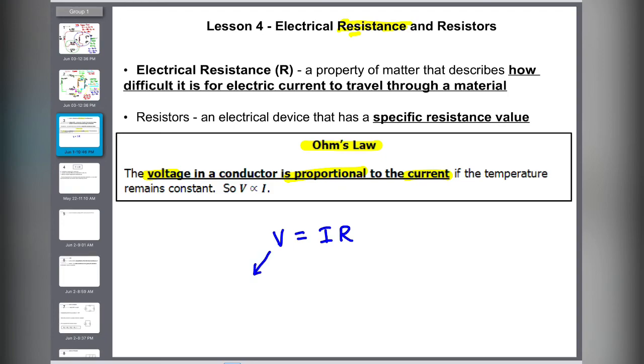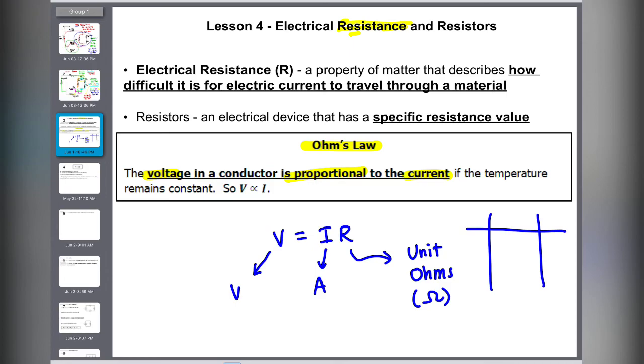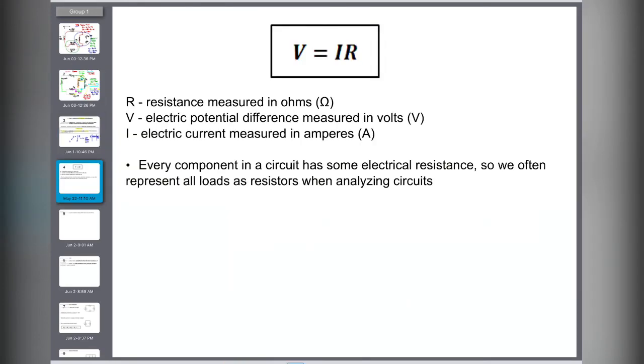And we already talked about voltage. Voltage is measured in volts. We already also talked about current, which is measured in amperes. Resistance, R, we sort of mentioned. The unit is measured in ohms, and it has a symbol of little omega. I don't know if you remember, but from lesson 2, I suggest you start a chart. Remember we were doing the chart of the symbol and the name and stuff like that. So R stands for resistance and is measured in ohms. You might want to add this to your chart from lesson 2, but I think it's quite straightforward that you will remember that. Okay, so the equation is V equals I times R.